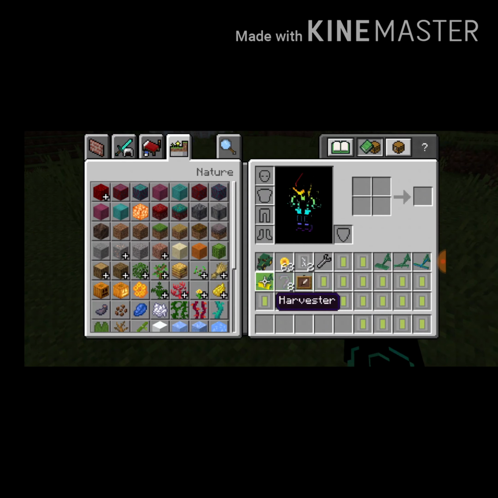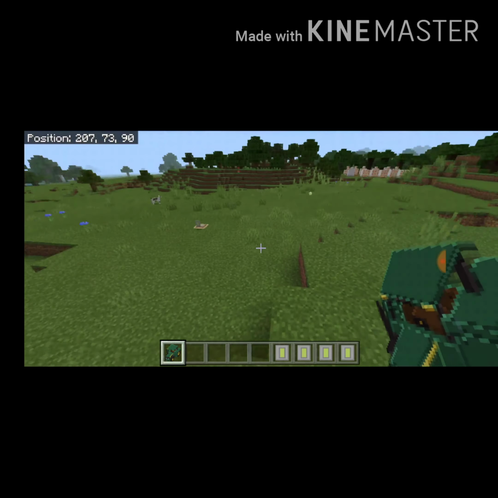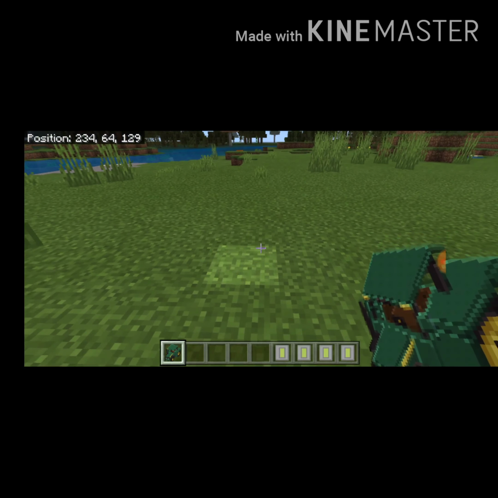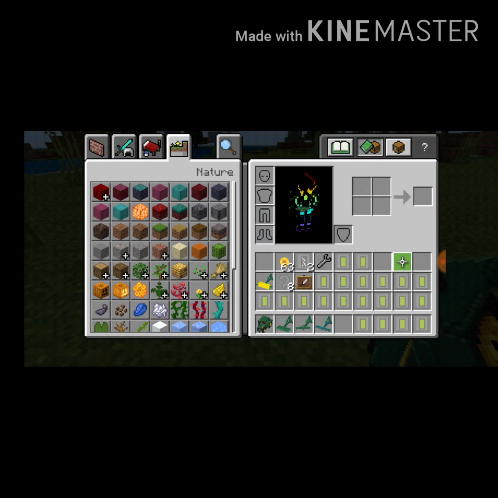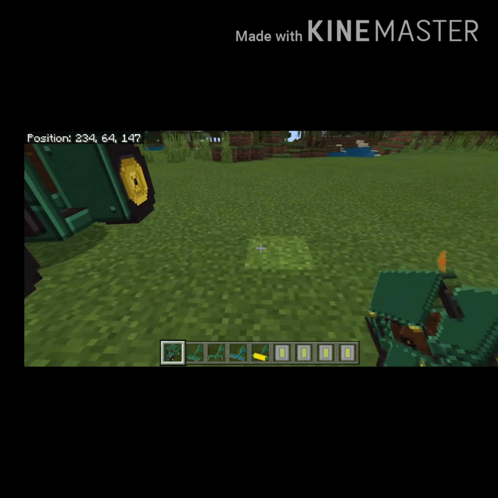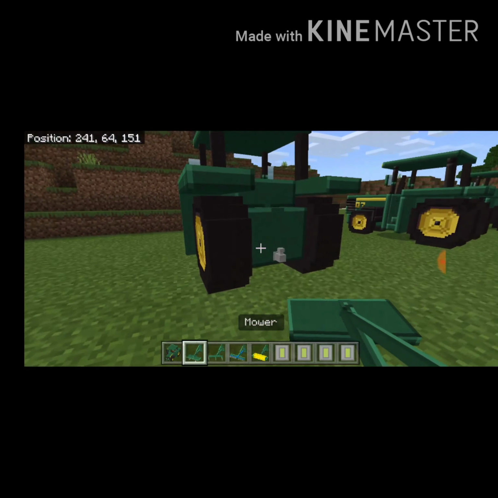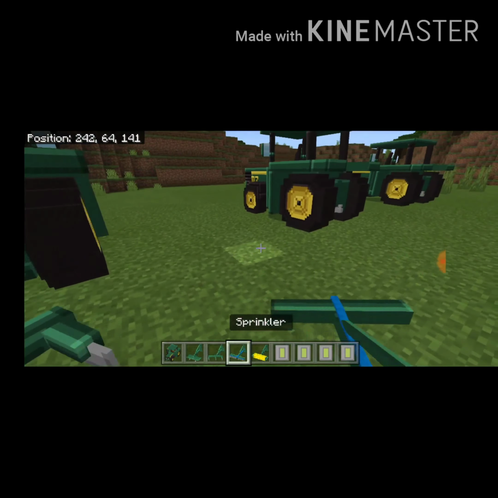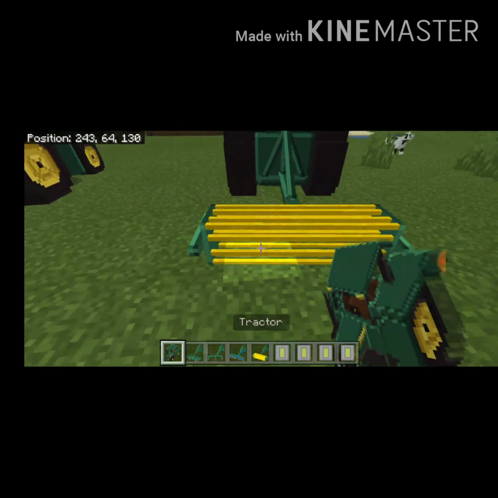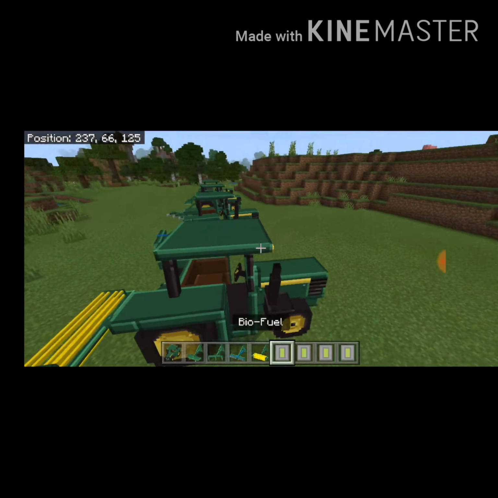Alright, so now I'm going to showcase all this stuff. Because why not? Let's go down here. Alright, let's see how many tools we have. 1, 2, 3, 4. So, the mower, the plow, sprinkler, and then my favorite one, the harvester. The harvester is cool because it chops down all full-grown plants but leaves everything else alone.